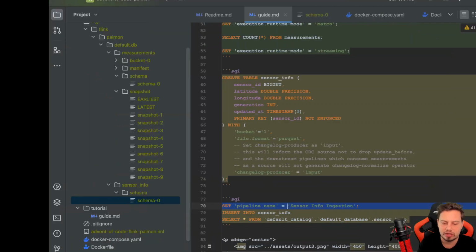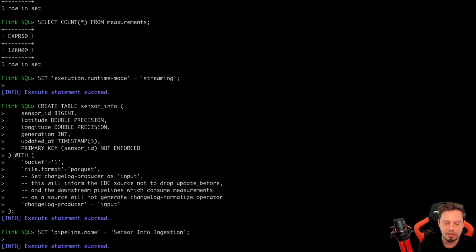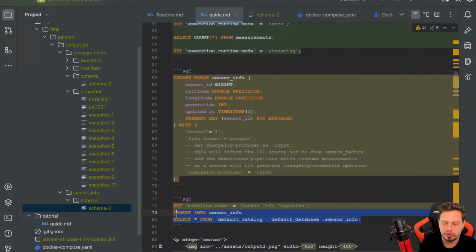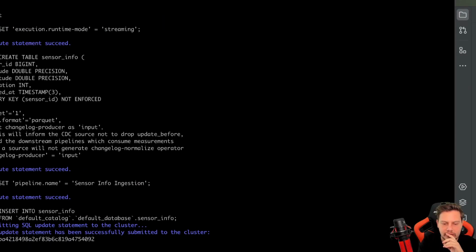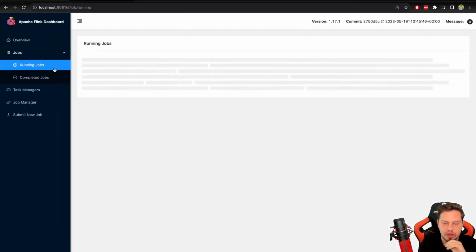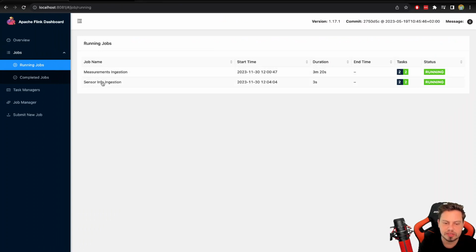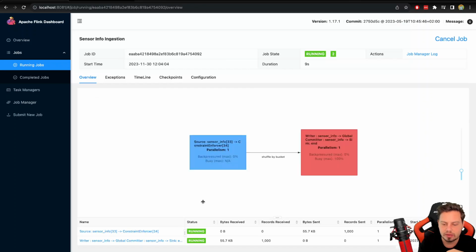So let me set a job name, and also store all the sensor information I have inside my Paimon table now. So if I go and run this command and navigate to my Flink web UI, you can see a second Flink job has been created, and this stores the sensor information from the table backed by our data generator to Apache Flink.